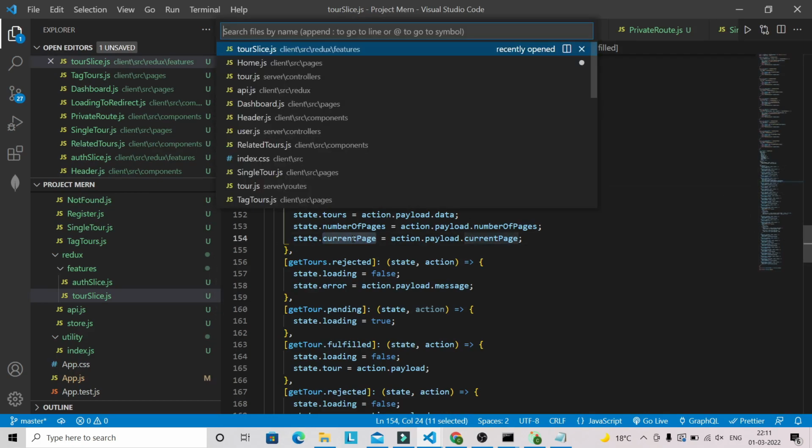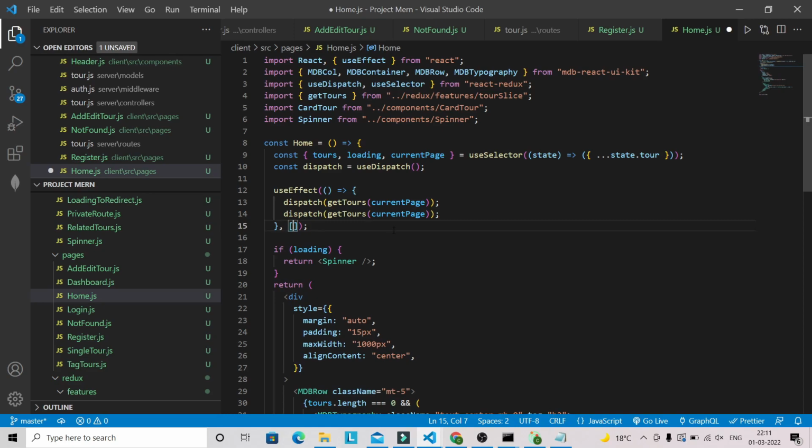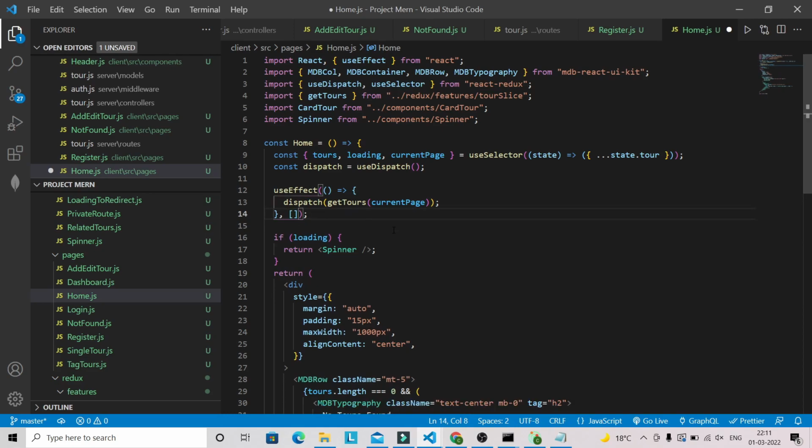This is the current page we have to extract from our store, and here we have to pass it. This will get dispatched whenever the current page changes. This way we will get new tours on each page whenever the user changes the page. So we have to pass this current page as a dependency inside this array.